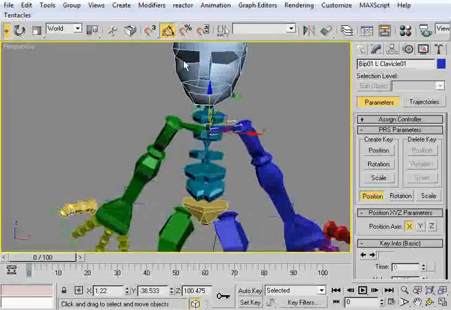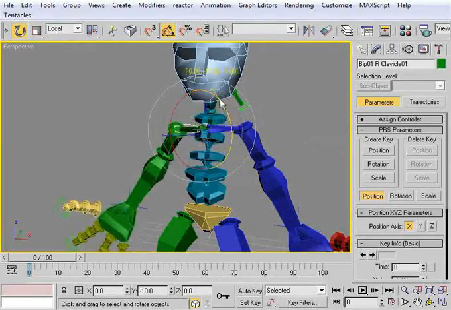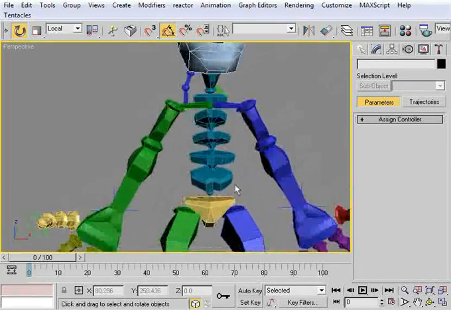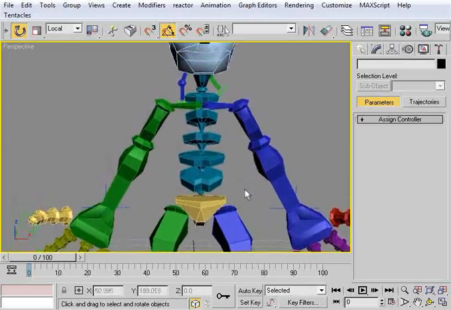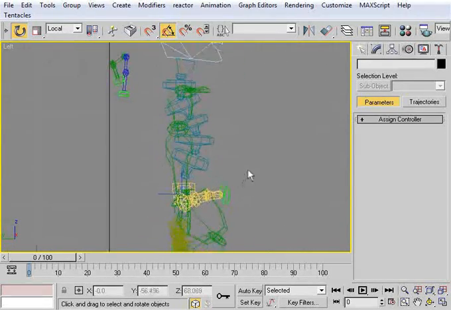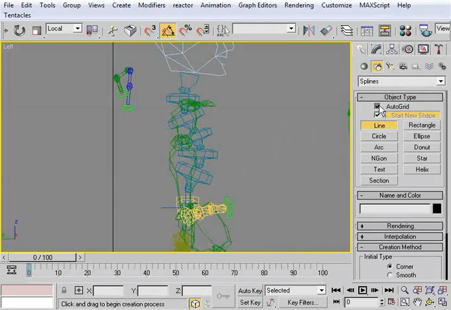And if we really wanted to, I kind of prefer having the ability to rotate our shoulders up and down as far as the clavicle is concerned. I prefer having rotational controls over the clavicles, so I'm going to leave that. But what we can do as far as our spine goes, let me go into the left view, and you can see that our spine is following this curve. So I'm going to create a line here, and I'm going to turn off auto grid, and I'm going to click and drag, just dragging through to create a curve, and do the same thing here, and I'll right click to end it.